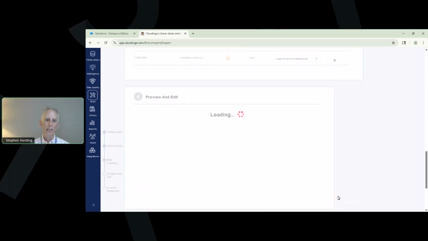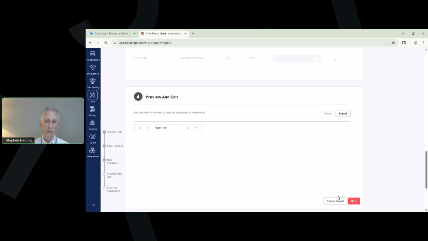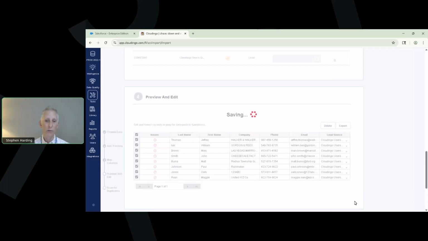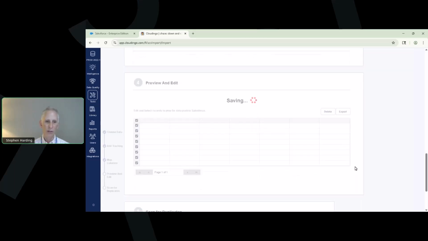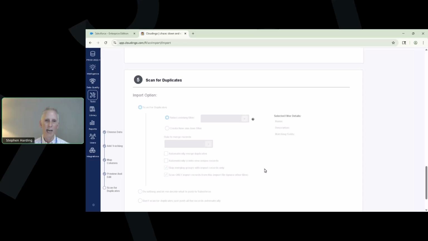Yeah, remember that's all handled by the automation rules, or also you can refer to those as merge rules. So that defines how the records are going to be merged. And so what you would want to do in your rule is to set a specific rule for that field that you're setting a constant on. And remember, when we move to the scanning phase, which I'm trying to get there as quickly as possible, you select the merge rule that you want to apply to this particular import job. So remember, the merge rule is created outside of the import.